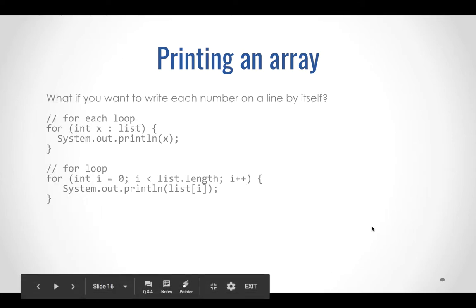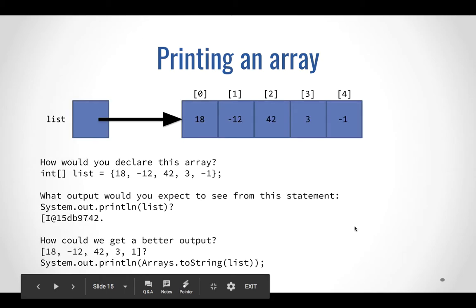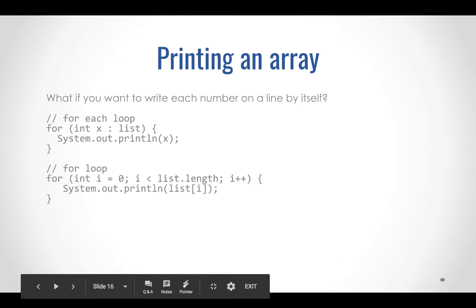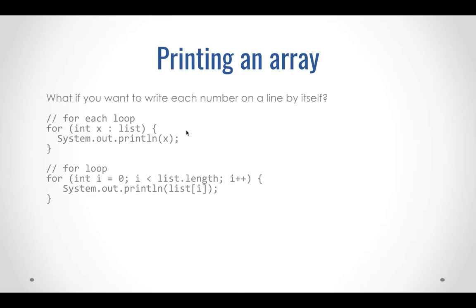We might want to customize our output a little bit — say we wanted to print each number on its own line. There's the forEach loop, and if we have a special way we want to print the contents of an array, a forEach loop is perfect. forEach visits every element of a collection and allows you to handle that item. In this case we want to print it. forEach is an important concept for the AP test — it's a skill we should practice. For traversing arrays it is very valuable, so it is worth knowing.